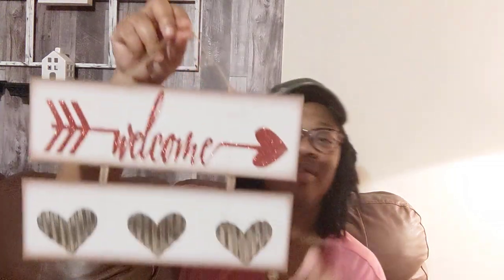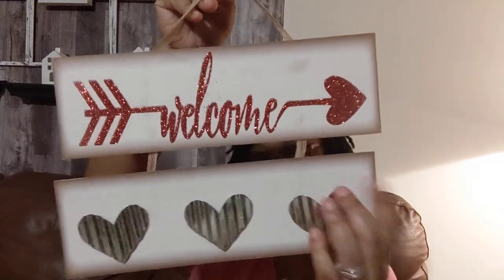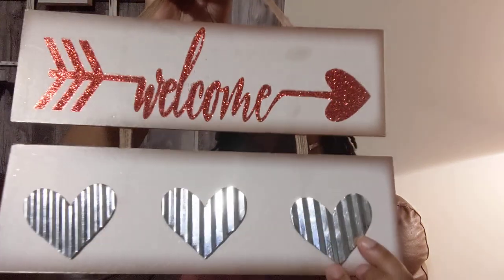And then I have this one — I think I'm going to put this one in my entryway. It has the galvanized metal parts that I love. I packed up my galvanized houses with my Christmas stuff but I haven't actually put my Christmas stuff away yet. I'm thinking I'm going to keep those houses out because they can be used throughout the whole year. I'm also keeping my white houses out. This is a room I'm in the process of redoing.